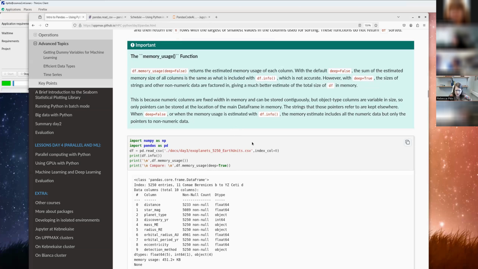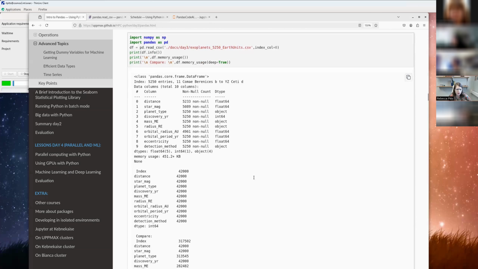So it's only the numeric data that's being kept in a contiguous location. For the example of the exoplanets data frame that you worked with if you attended the Matplotlib session, and that we loaded earlier, this is what you get if you print the df.info.